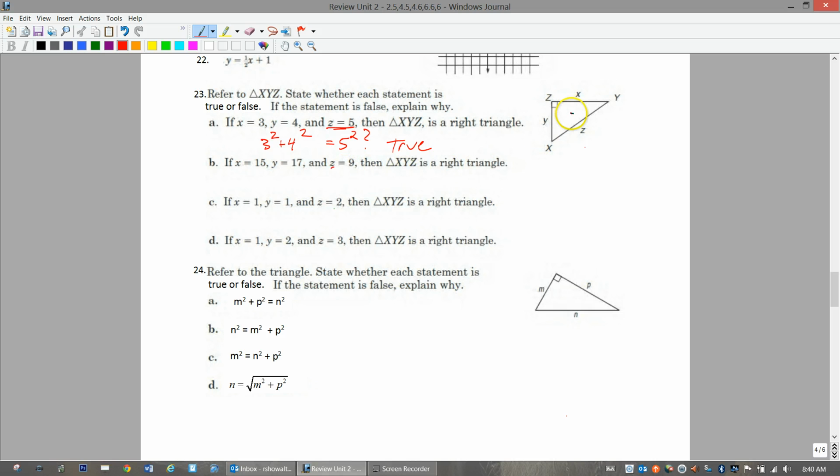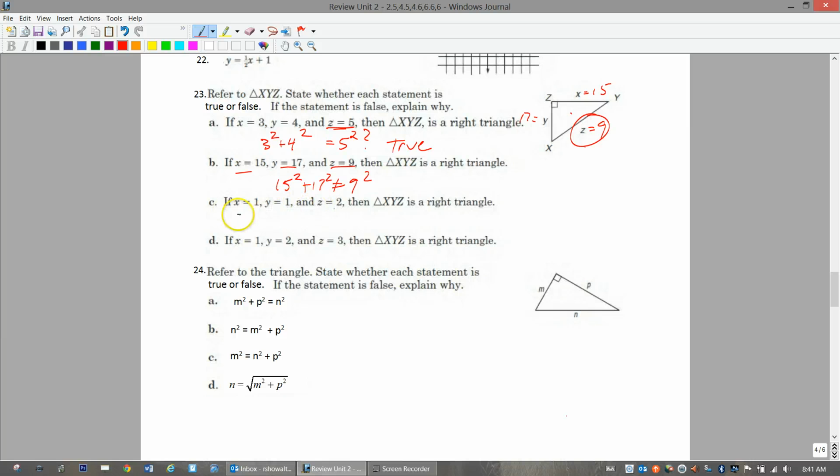So is this true if these 3 measurements are the same? You could actually stop here on number b. So if z is 9, x is 15, and y is 17, you can stop there because we know, remember we talked about how the hypotenuse, the side across from the right angle, has to be the largest. So you could actually stop there because it's not the largest side. But what you could do, just for completeness, is set it up, throw it in the Pythagorean theorem, and see if it's equal, but it's not, so we'll just leave it as such.